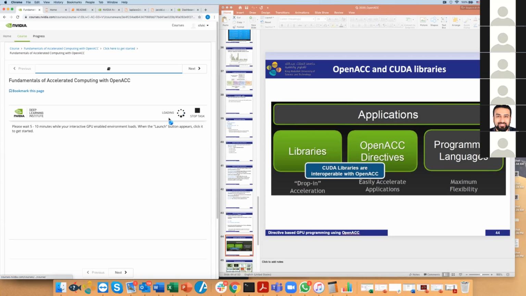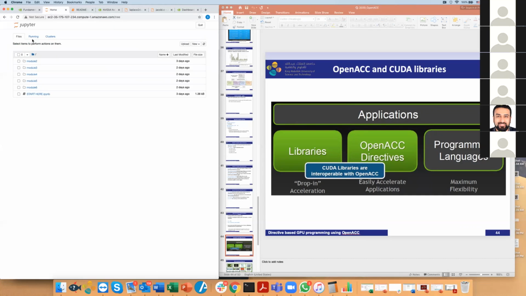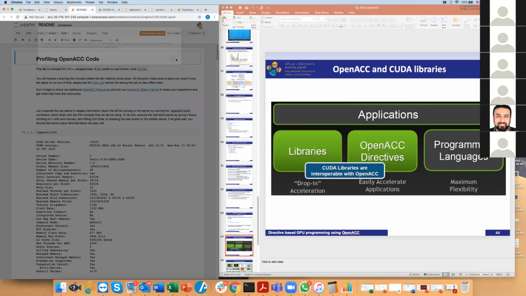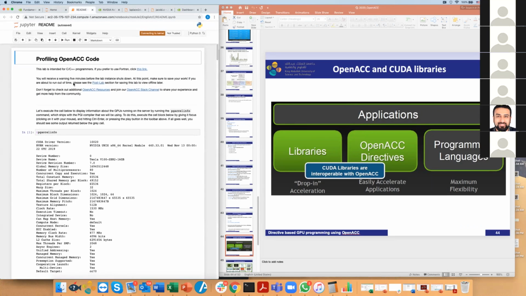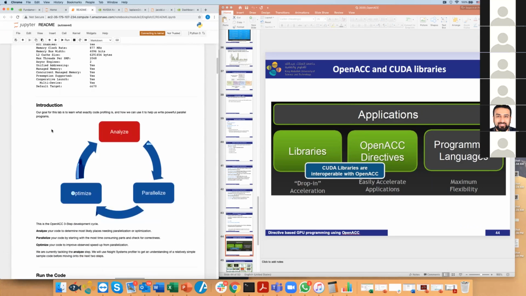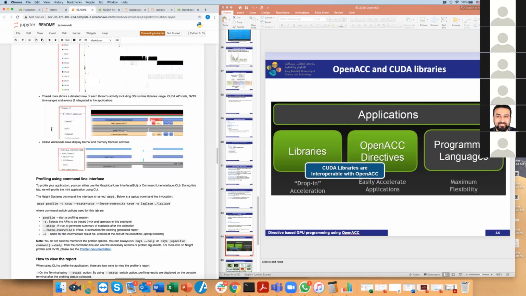But basically, once you have this, it's still running. It will have these circles. And then once it has, you would get something like this. Then you go to modules. Okay, now I'm not connected, so everything is not working anymore. But basically, you go to module 2, and we will start working on the first Jupyter notebook.